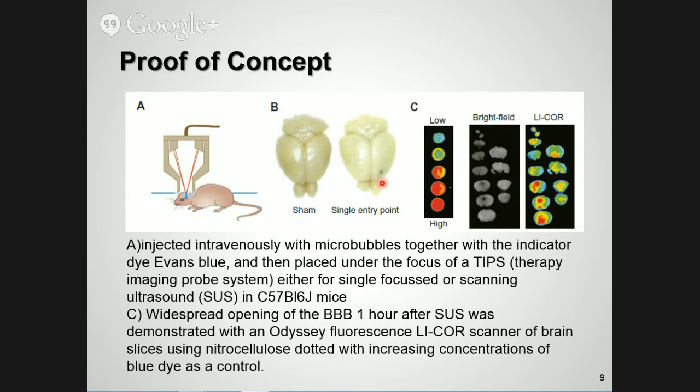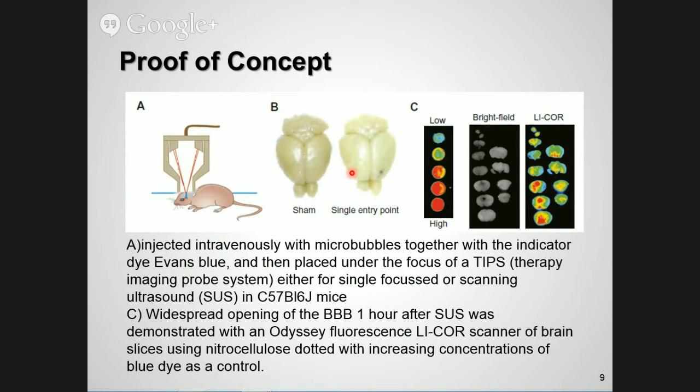Here in this mouse, they have injected microbubbles and Evans blue dye. And when they do focused ultrasound, I hope it's clear on your slides, you'll see that right here in the area where they did focused ultrasound, you can visibly see the presence of the Evans blue dye. This suggests that the blood-brain barrier does indeed break down using these microbubbles and a marker like Evans blue. And this is just focused ultrasound that is being shown to you in B.